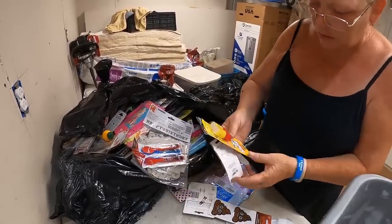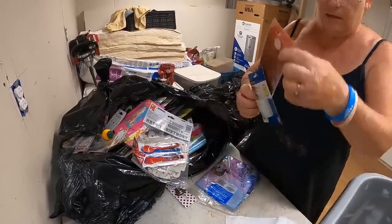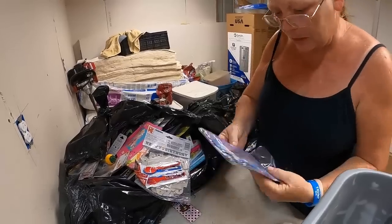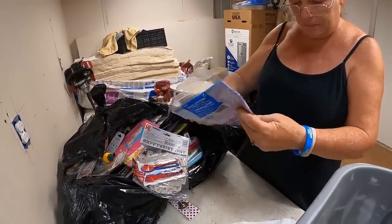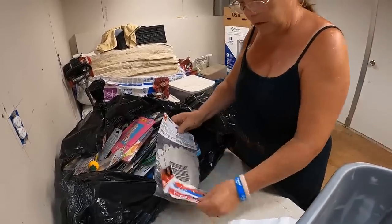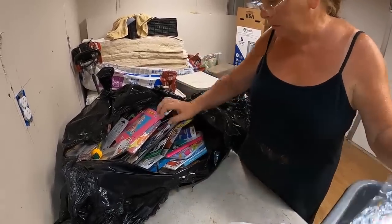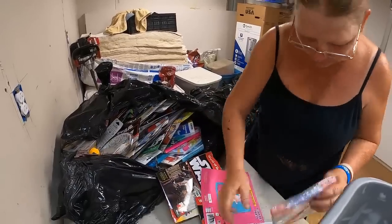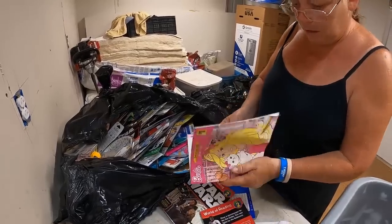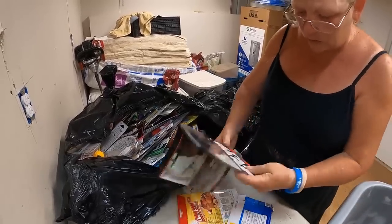Oven bags. Super glue. Another little key thing. My favorite little poo stickers. A night light. This is little cable cloth, Frozen. Another little key. Toy silverware banner. Paper towels, napkins. Little stickers. These got stickers on the inside of them. Star Wars thing. Star Wars book.